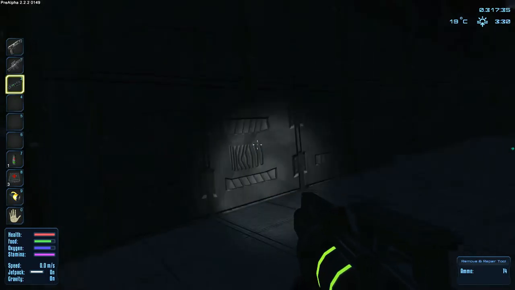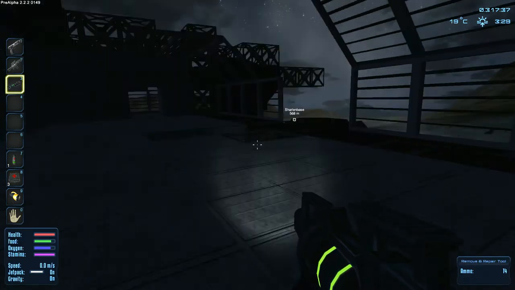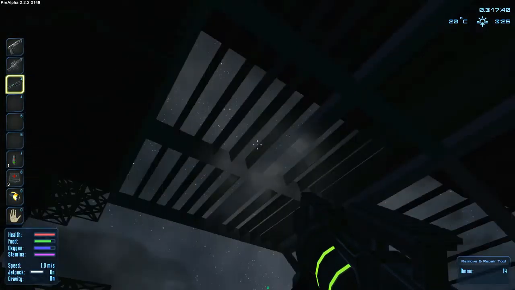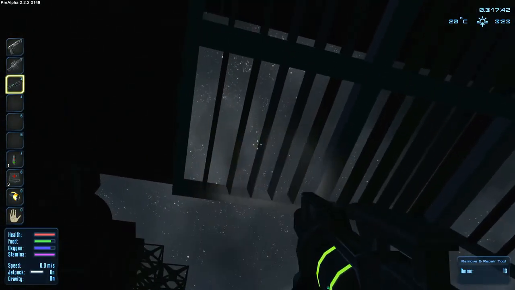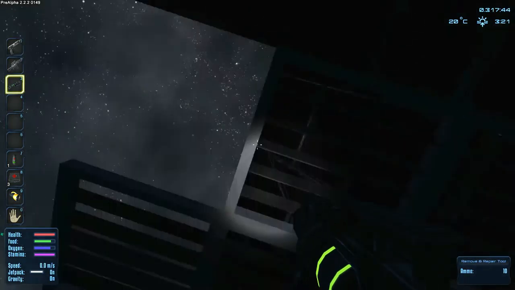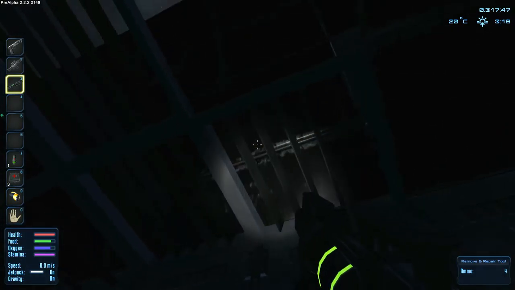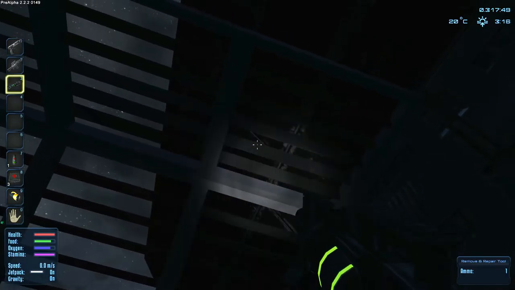There's a green arrow there. What does that mean? Oh, that's the Sharlenwar base. Okay, gotcha. That's what that means. This looks like this is more glass here. So we definitely want this. Yeah, this is definitely worth it.